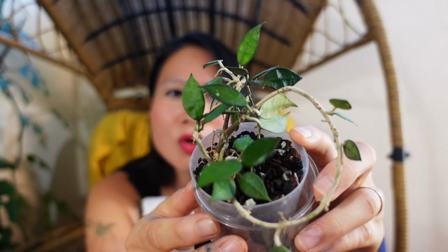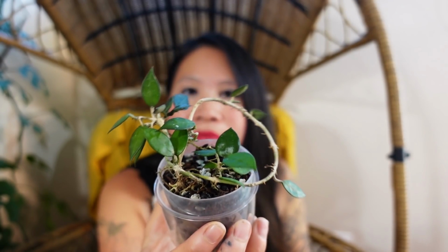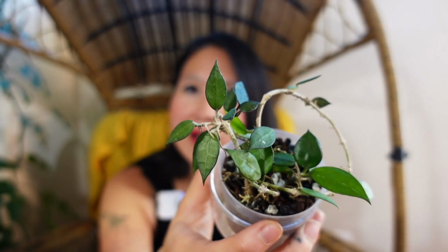Yeah, I just think it's so beautiful. And this is one of the first plants that I have experimented with pon. Even though it's not rigorously growing, I feel like it likes being there. It's looking really beautiful, and the leaves are really healthy looking. So yeah, I really, really enjoy this plant now.